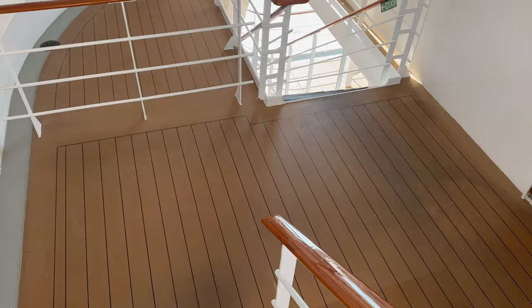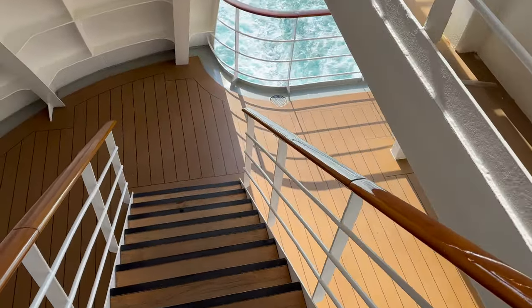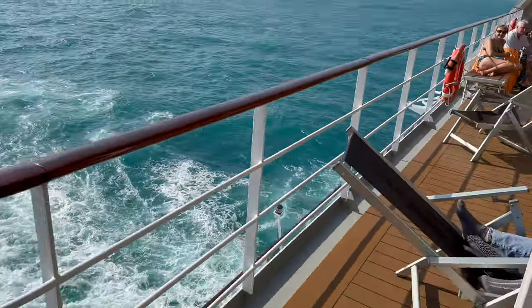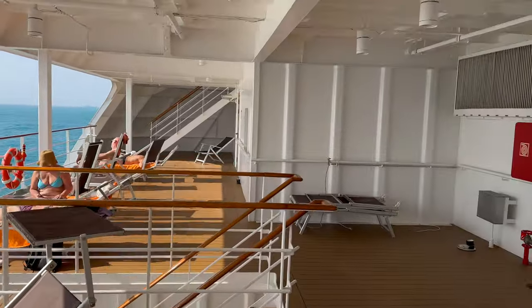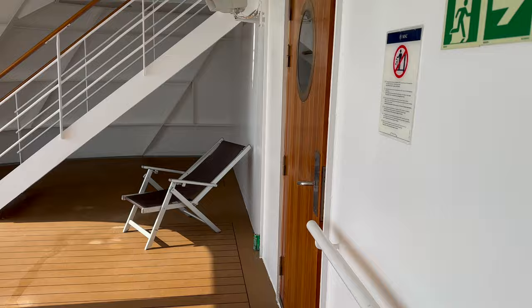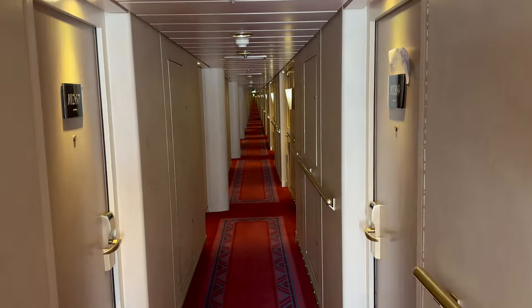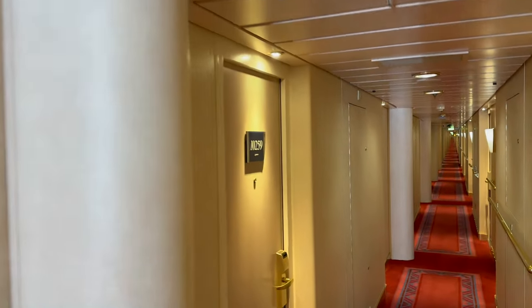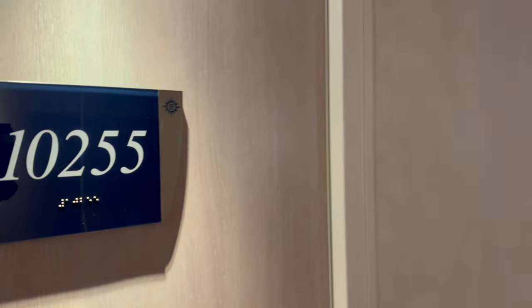I was on deck 12 — it's on the top floor. Let's go inside. I'll show you the room, the cabin first. We walk around the corridor and then explore what is available inside. So this is how it looks inside. The cabins inside are facing inward without windows, and some have windows, and some of them have balconies as well. I'll show you my room so you have an idea how it looks.